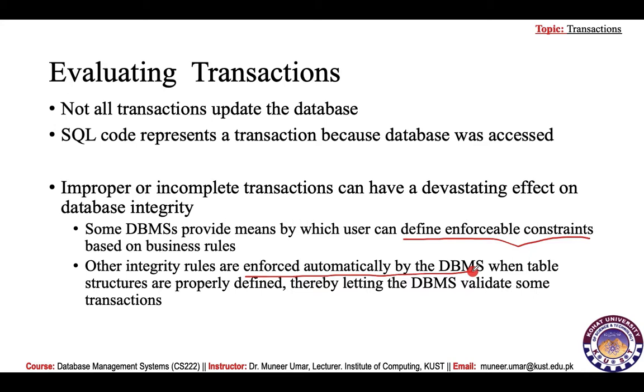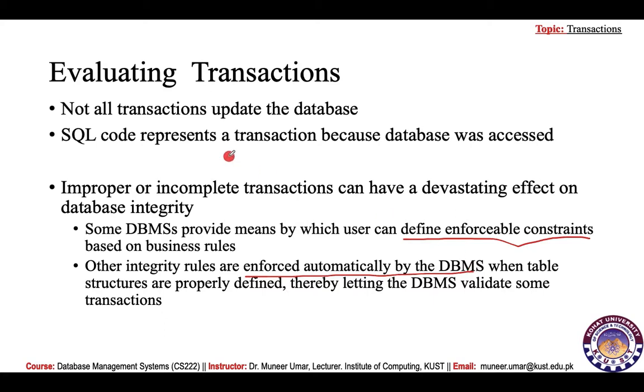So if there are some issues in the transactions, let's say some errors are faced or some queries are having errors in the transactions, those transactions will not be executed automatically by the DBMS, and the previous transaction queries or statements will be rolled back. So these things are automatically incorporated in the DBMS to enforce the integrity of database data.